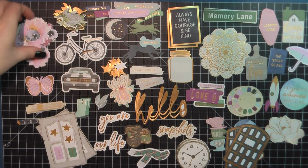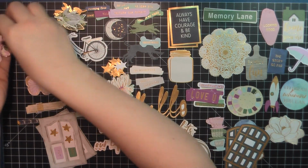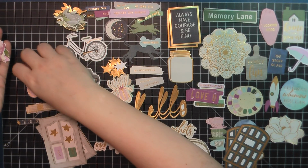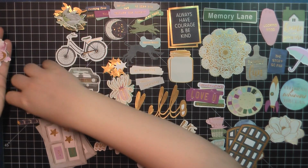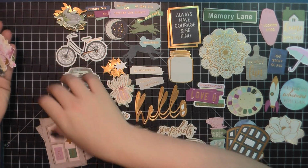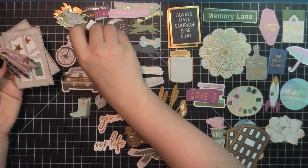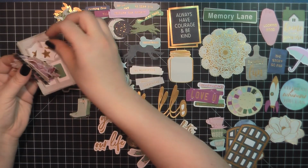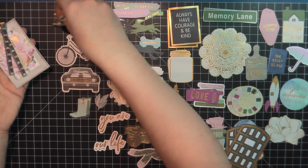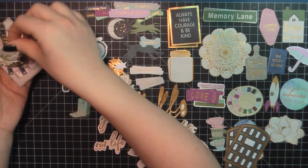Okay, so that is everything included in the September Spellbinders card kit and the small and large dies. So I will probably be breaking into the Halloween series that we're doing just because I want to keep this up to date for you guys. I know you're going to be getting your kits in the mail as well. So I want to give you some ideas on things to create with this while it's fresh in everyone's minds.